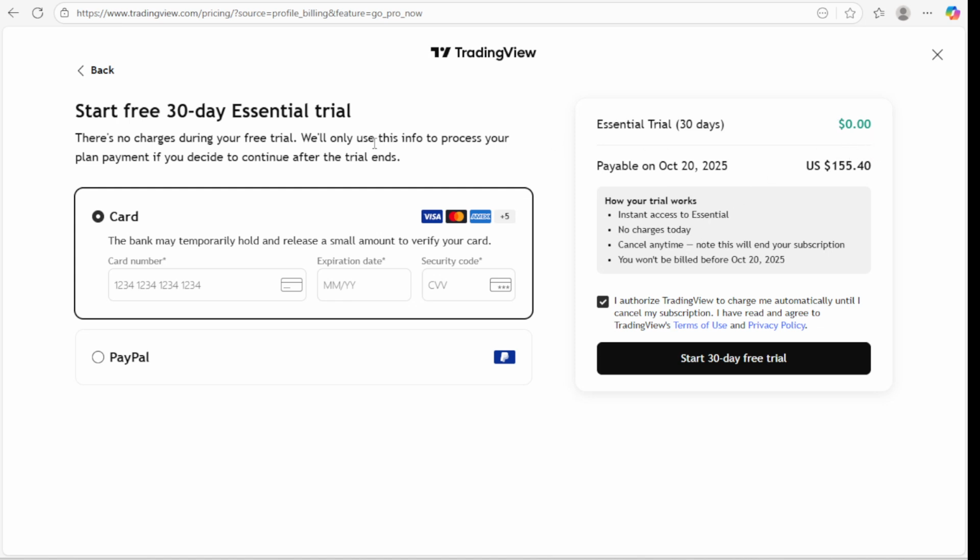Before finishing your transaction, take a moment to review the total and ensure the promo code has been properly applied. If, for some reason, you don't see the discount appear, check the promo code for accuracy, verify its validity, expiry date, and if it applies to the plan you've chosen. If everything checks out and the savings are applied, you can feel confident in proceeding with the purchase. Complete your payment details, finalize your order, and you're all set.